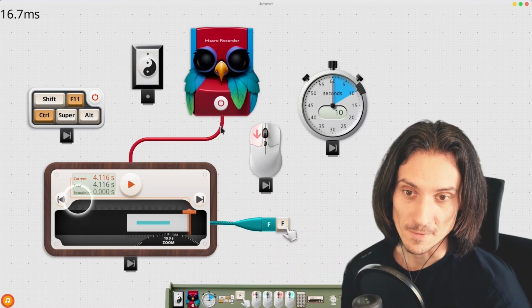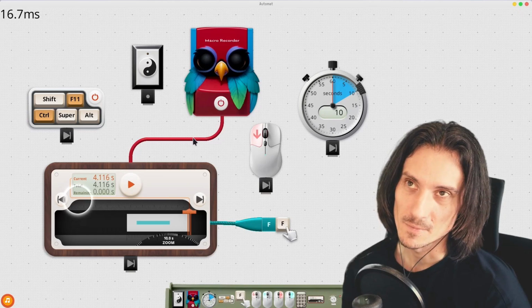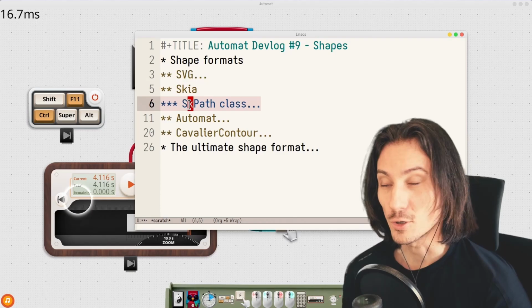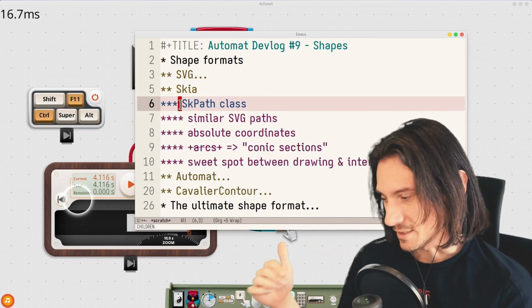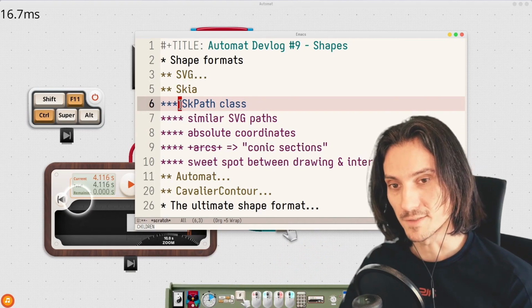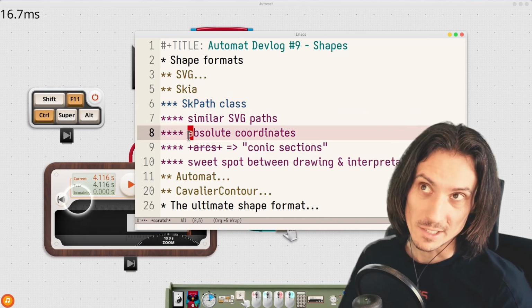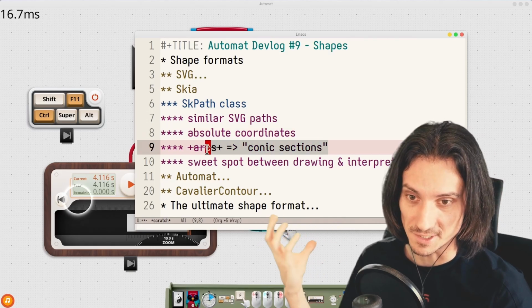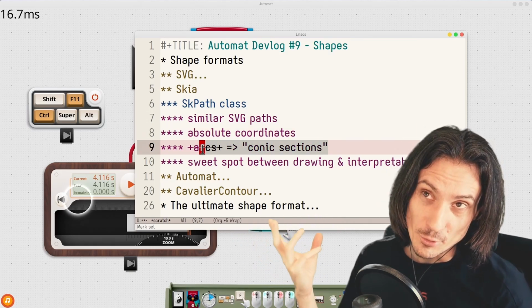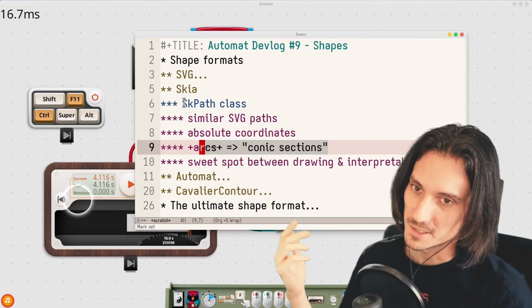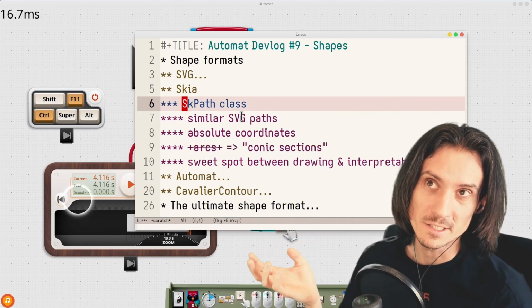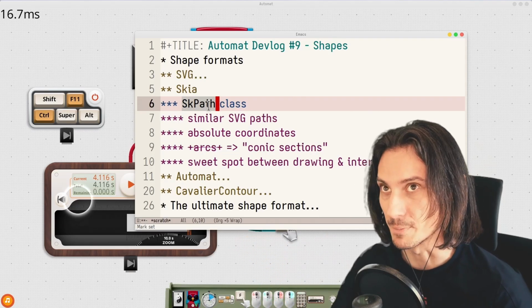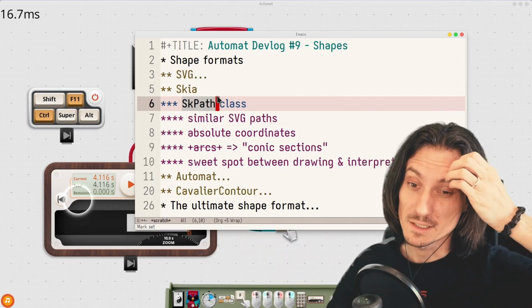The format that we use for storing shapes mostly is actually a class that comes from Skia. It's called SkPath. It is a close relative of SVG paths. It doesn't use relative coordinates, and it has some very small differences. For instance, it cannot represent arcs. It's not as easy to use, I would say, as SVG paths, but it's still a good representation. It's something that's very workable. You can actually only use SkPath for most of your shape needs if you so desire. But this wasn't enough for us.